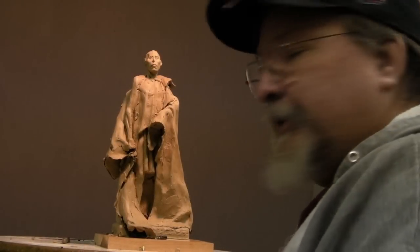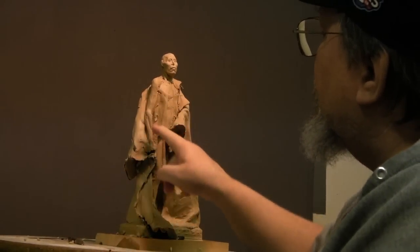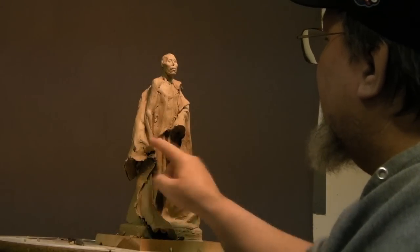Well, it's back on the figure today. Let's get busy on this guy. Today I'm going to work on his shirt and try to work out the sleeve of his shirt, his hands, or his hand.